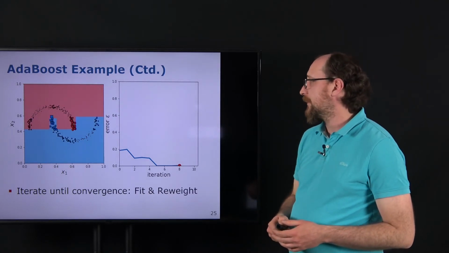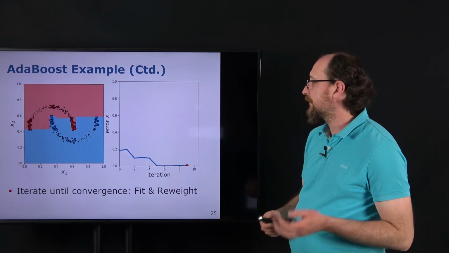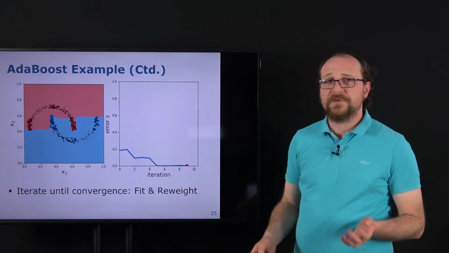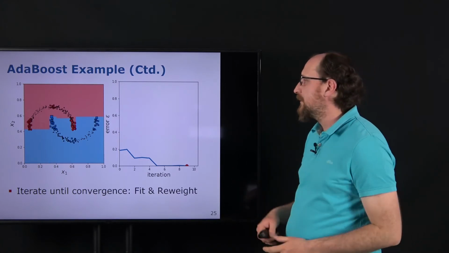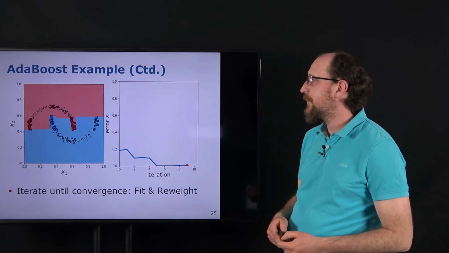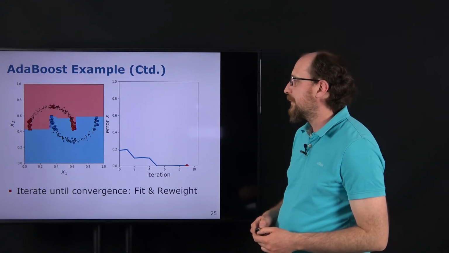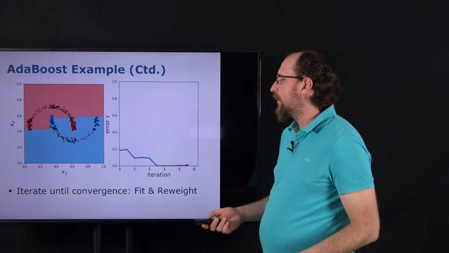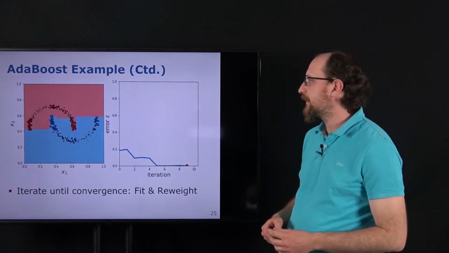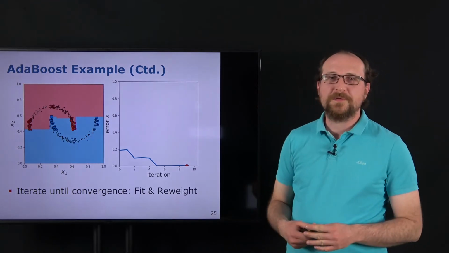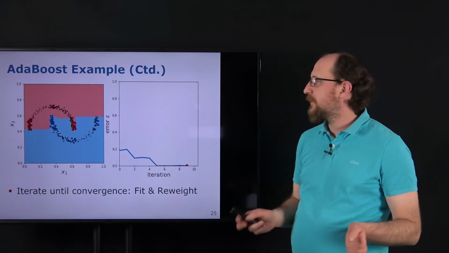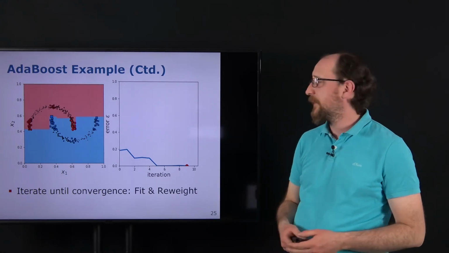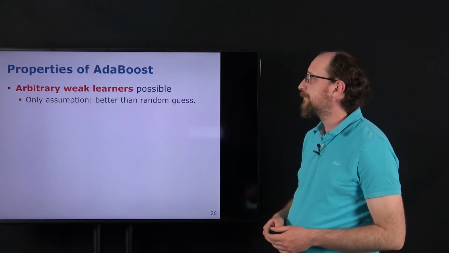And doing this further and further, you will see that there's not much change. So here you can see also the training error reaches 0 in the end, and you can do this for some iterations more to get nicer boundaries in the end. And convergence means here that at some point you have to decide, okay, now it's enough. So maybe again with a validation set, you figure out, okay, after 10 iterations, it's maybe good.